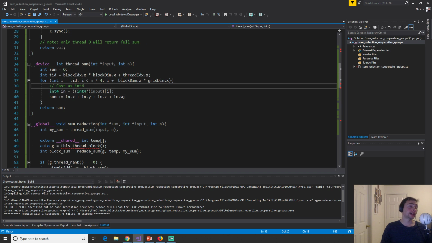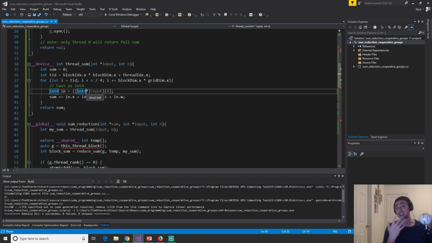It's just that, when the compiler sees this, it goes, okay, I know that an int4 has to be 4 consecutive addresses in memory, right? So I'll load them all at the same time. So it's a little, I don't want to say a trick that you can pull on the compiler, but it's a little hint you can give the compiler, right? And then it just returns the sum of this, right? As after this iterates over.